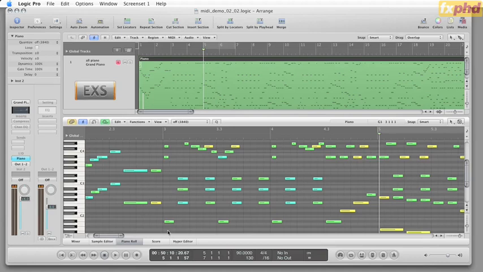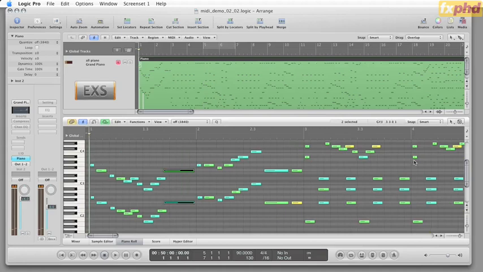And one way to show you what that does is go to these tools. Right here you have two tools immediately at your disposal. There's the left click tool, which would be your normal click, and then a command click tool. And here I have the velocity tool already picked. So when I command click, I get a V next to my cursor, and that allows me to drag up and down on highlighted notes. And when I do that, you'll see that the color of the note changes and the volume goes up and down. So purple would be the quietest, up through blue, through green, through yellow, through red. So now we have a very loud note here.